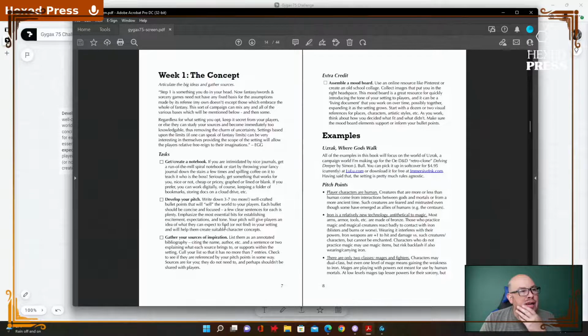Do we have here? Gather your sources of inspiration. List them as an annotated bibliography. Cite a name, author, center, and a sentence or two explaining what each source brings to or supports within the setting. Color your list. There's no more than 7 entries. Check to see if they are referenced by your pitch points in some way. Sources are for you. They do not need to and perhaps shouldn't be shared with players.